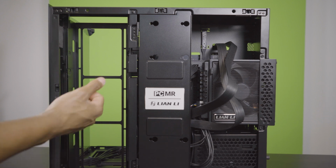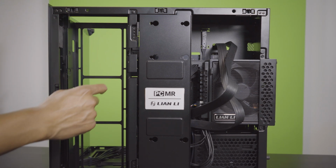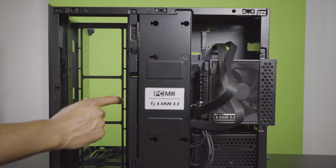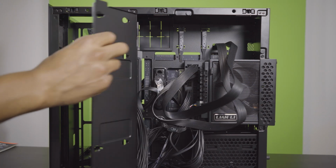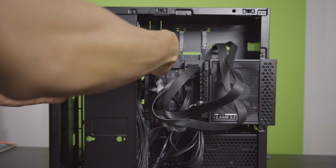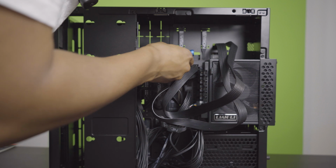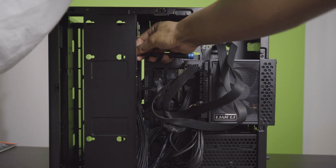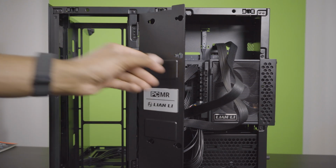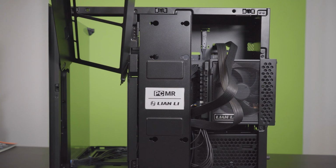All right, so with the AIO, the radiator is gonna go right here. The fans are gonna be on the other side. So I know there's a way you can take this out, and I could just put the radiator here and install the fans on the other side while it's outside. Really, I could do it while it's in there, but I think it would be easier if I take it out. Let's see. Yep, comes out very easy. Very, very easy.